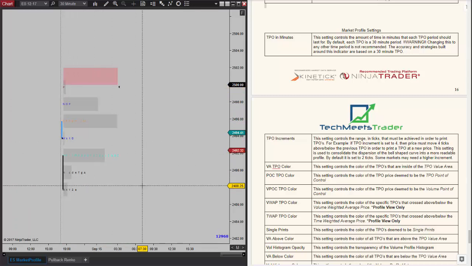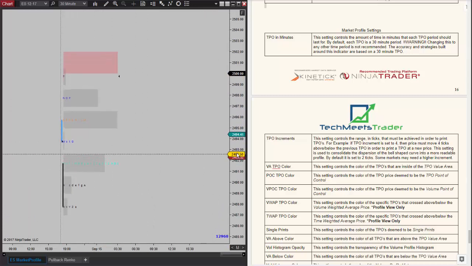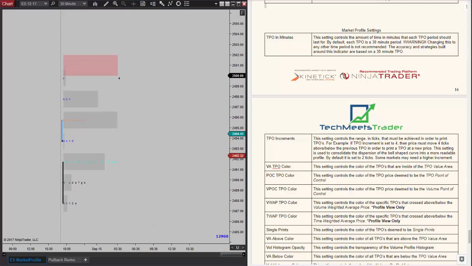So what happened here? What happened is I changed this to 8 ticks, right? So the distance between these set of letters and this set of letters is 8 total ticks. As we can see, that doesn't work very well here for the S&P 500 futures. Thus, we really shouldn't have that.